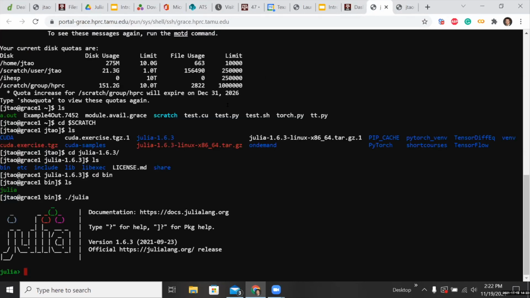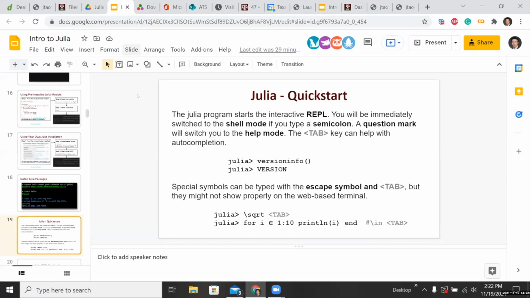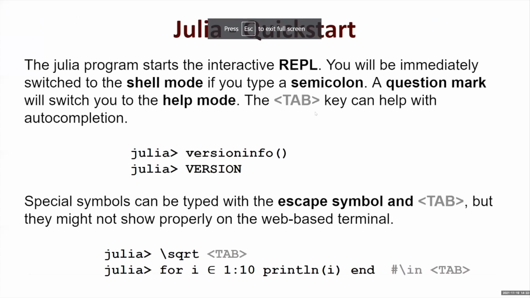So assuming you are all here, I'll get to the REPL. I'll show you the slide, and then I'll ask you to type in stuff, and you can try things out yourself. Think about when you try to figure out a version of Python, what will you do? Python underscore version, underscore for most packages, will work. For Julia, you can directly type in versioninfo, or the system environment variable VERSION itself will be a keyword storing the version information, and it will show you the version.